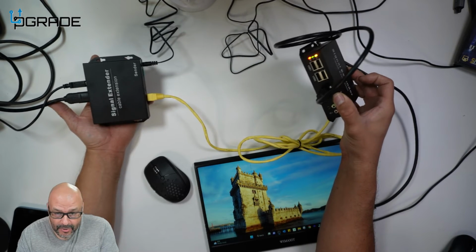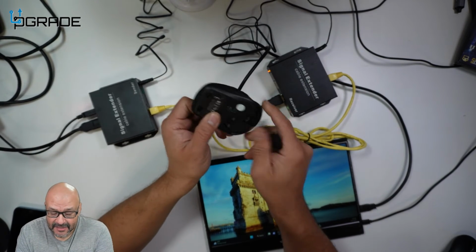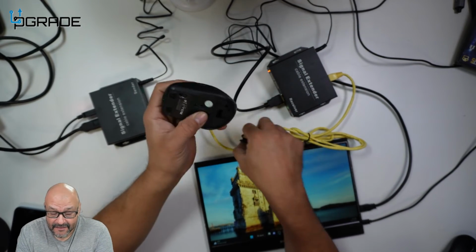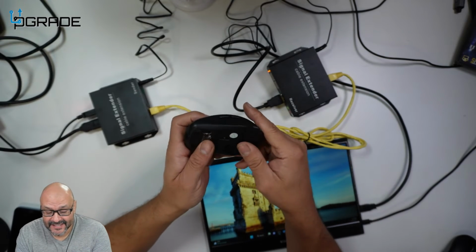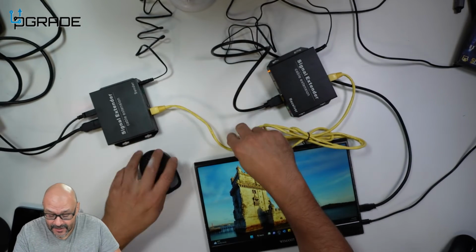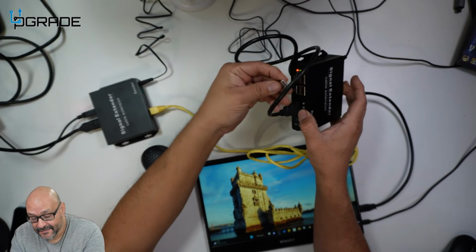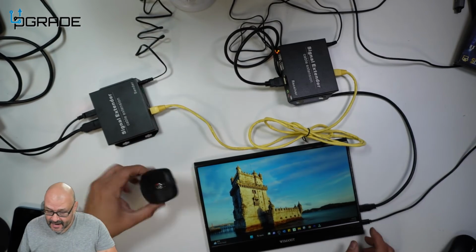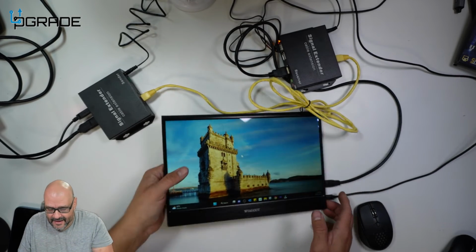So we're going to go ahead and put this on. We're going to put in a mouse. If you guys can see, I have a mouse here. I'm going to take this off. Take the USB off, turn it on, completely on, make sure it's on first. And then what you want to do is plug in the USB into the system. It's going to kick in automatically and you're going to be able to see it here. There's the mouse right there. If you guys can see it.